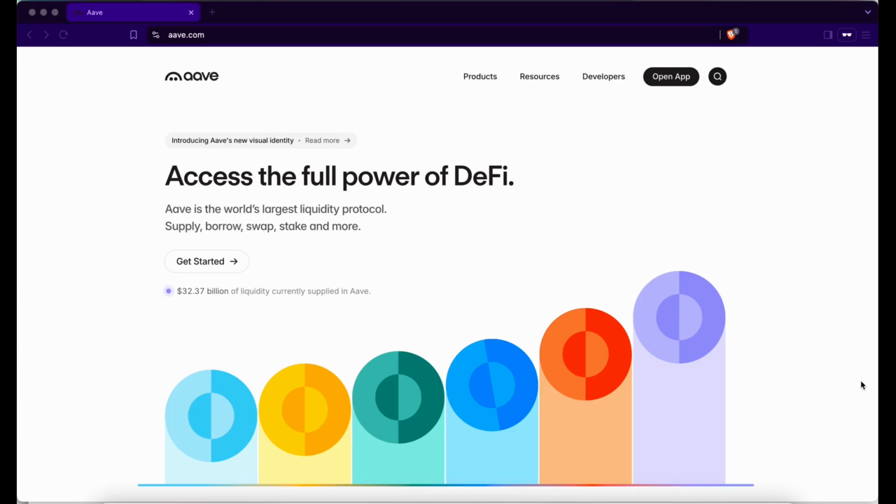So I try to make them very simple and general so everybody can understand this with any level of knowledge, but it would be very useful and give you a better picture. So Aave, as you know, is one of the top-notch DeFi protocols. It's very famous at the moment, and it got a name in the industry.